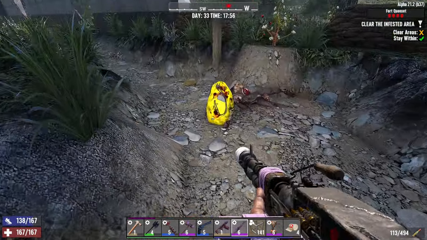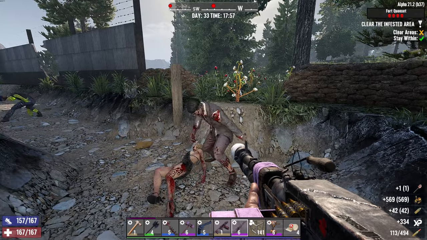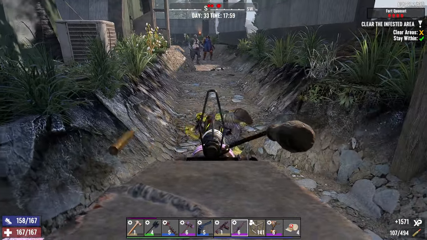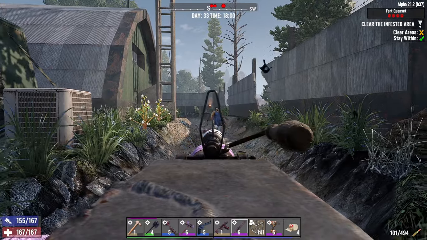Now, the red HP ammo that I'm using does significantly more damage on targets like him and Bo, because they're not armored. So, like, the basic zombies, it does more damage.